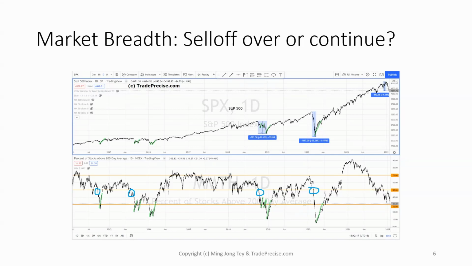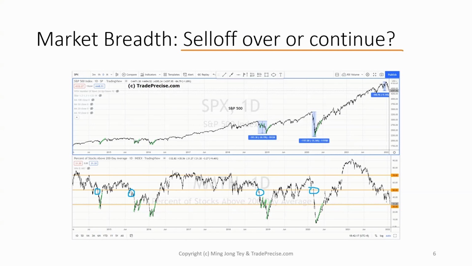But tonight, the point that I would like to get across is this. We are definitely in a market correction at the moment, or a strong pullback. But the key is, would it continue, or are we reaching the bottom already? I think that's the major question that a lot of people are keen to find out.